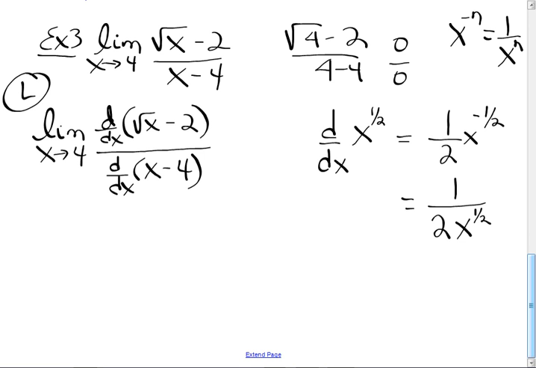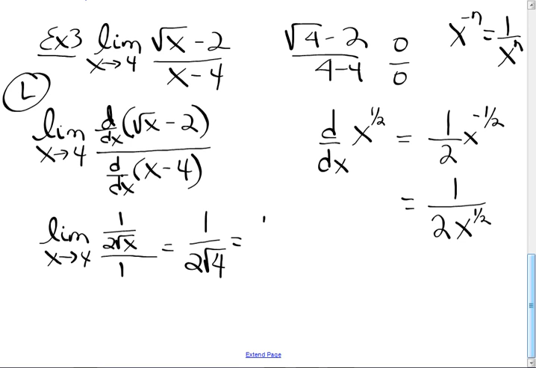Okay, so I think it's 4. The limit as x approaches 4, that's going to be 1 over 2 square root of x. That's the derivative of the numerator. The derivative of the denominator is just 1. Easy. So this is equal to 1 over 2 square root of 4, or 1/4. That would be good enough on free response. But this would be a multiple choice question. So there may be some questions out of the 2008 exam with limits that you may have some questions on. But I'm hoping this has cleared those questions up. Yeah, we'll do those too.